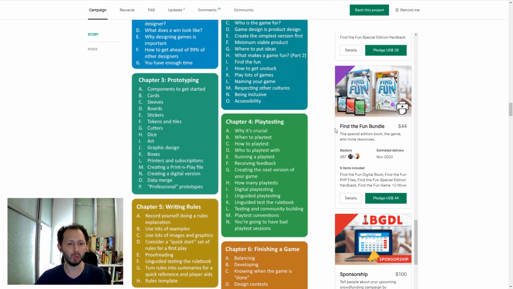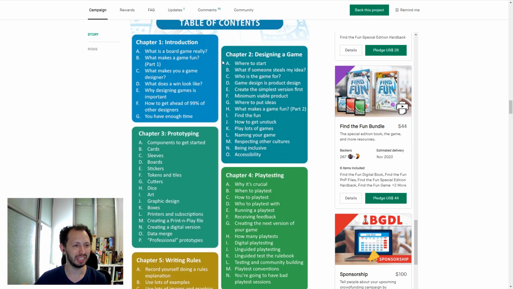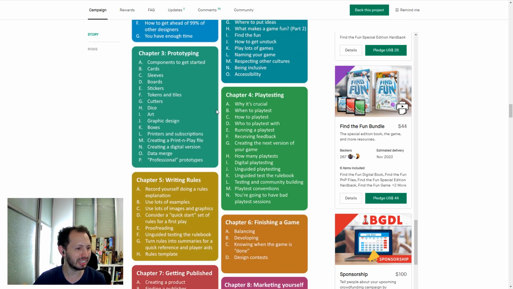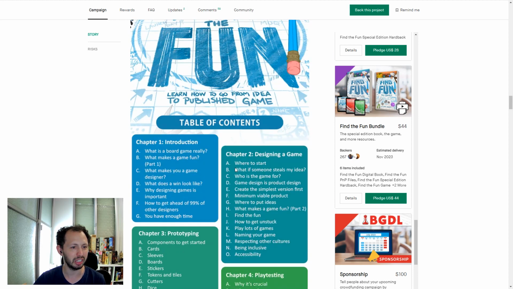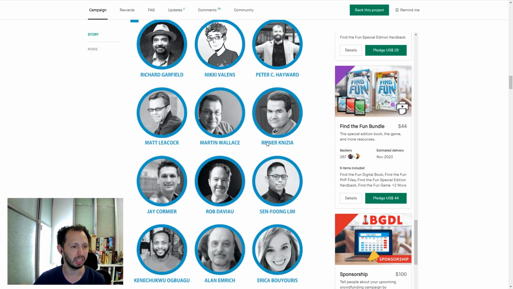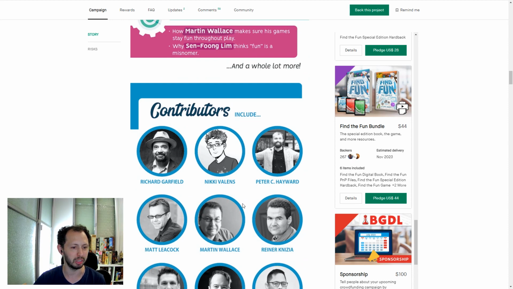And now, once we've pledged, because let's be honest, by this point we've pledged already. I'll be pledging for this, by the way. Have no worries. You can really dig in and see exactly what's in here. It's not just an empty promise. You can actually see the contents of this book. You can see the people who contributed to this.